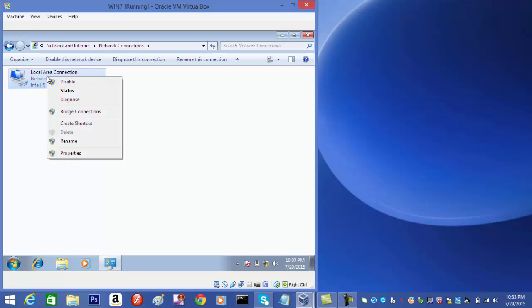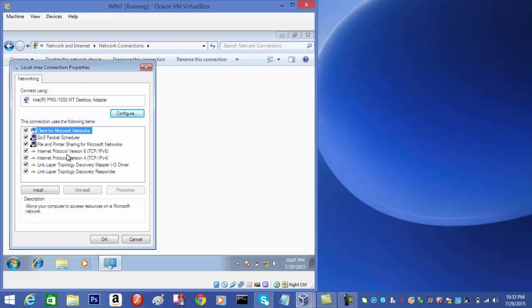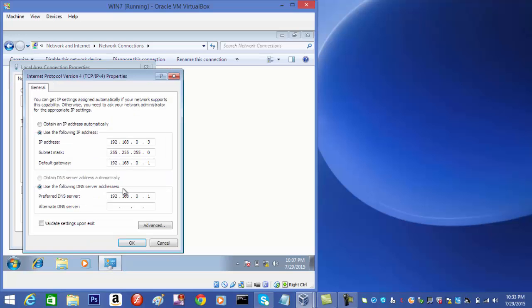Right now it's on network 2. Right click, properties, version 4, properties, 192.168.0.1. Okay, so we have that.